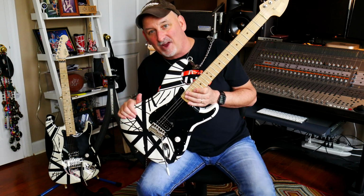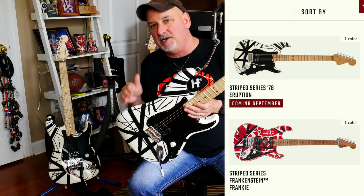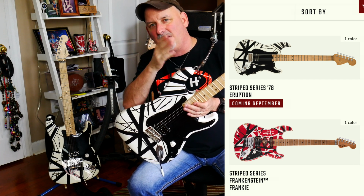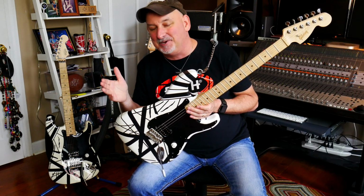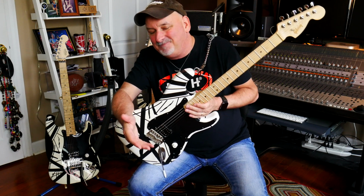On the Frankenstein relic in particular, I was really mad when that came out, because they showed it at NAMM with the striping being correct as far as the top horn, where the white and black and red stripes are correct. And then they came out with it totally different. Now, I'm all good with them showing it at NAMM the way they're going to come out with it. But when they show it at NAMM and then deliver something different in the end, it's just straight up bait and switch.